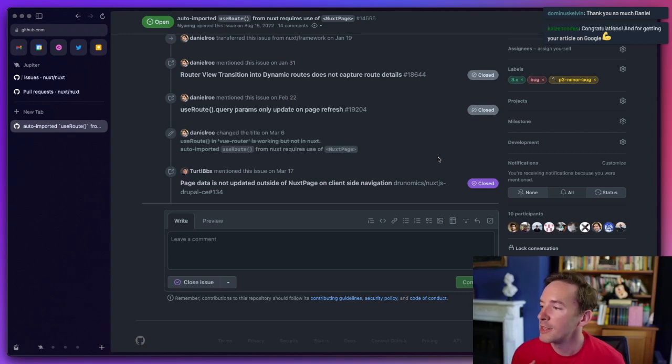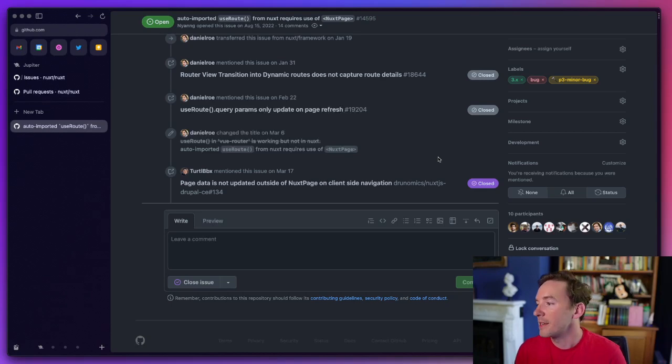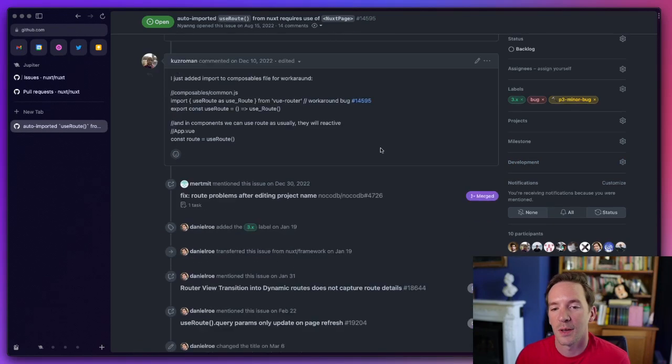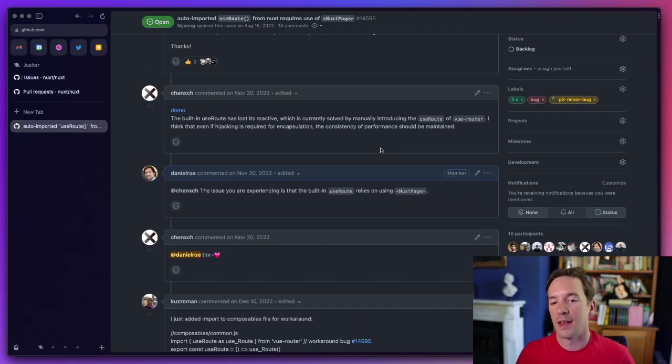But basically, when you transition from one page to another, in the background Vue uses suspense to render the page that you're transitioning to, and that handles all the asynchronous aspects of it, including the data fetching, etc. And so basically, there are some things that we can do to enable the rendering to be consistent.